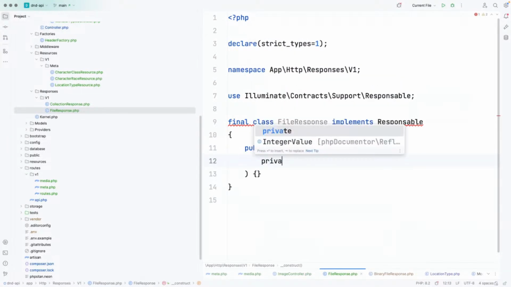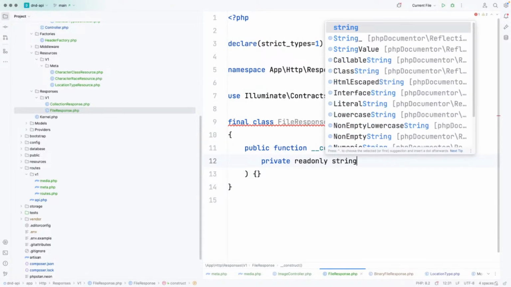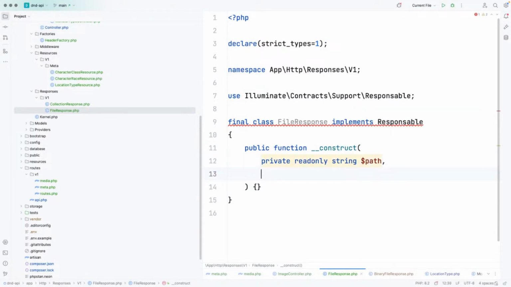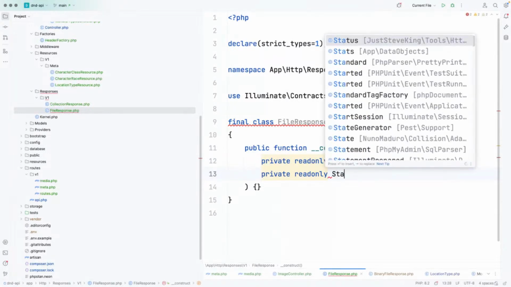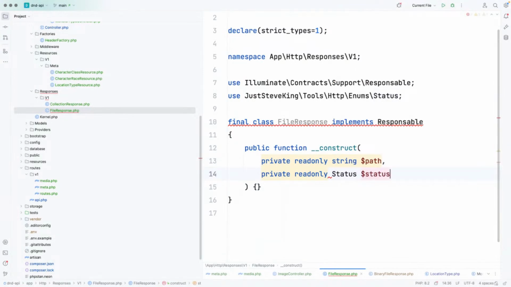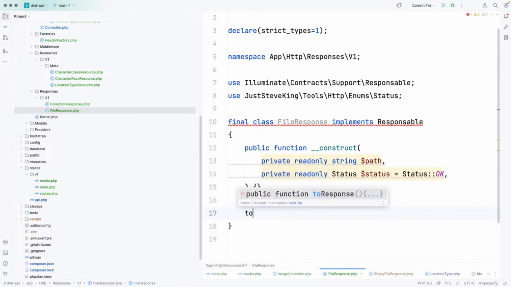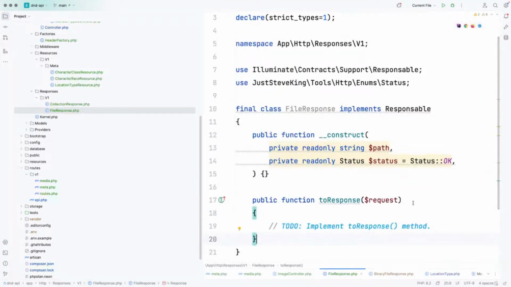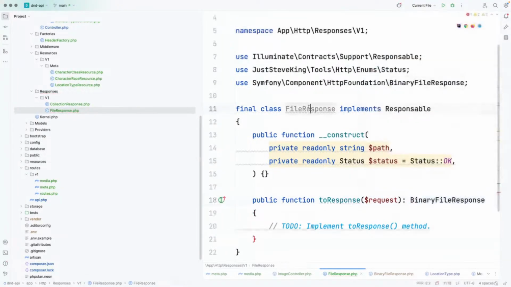So let's say private read-only string for the path, private read-only status. As a status, default is going to be okay. To response, this is going to return a binary file response. I can make this read-only.